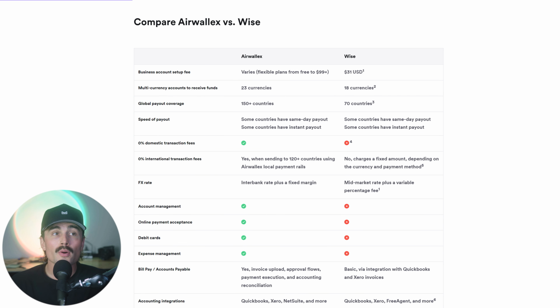So where Airwallex is probably not the right call. If your business is mostly domestic, or if you only convert currencies occasionally, your existing bank or a simpler tool like Wise is probably fine. The platform overhead of Airwallex isn't worth it for a few transactions a month. If you have unusual compliance complexity, like operating in regions with strict regulations or industries with elevated fraud risk, the support gaps and account holds I mentioned earlier become a much bigger problem. So talk to peers in your industry who use Airwallex before committing.